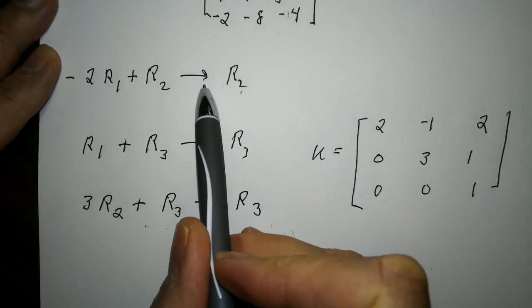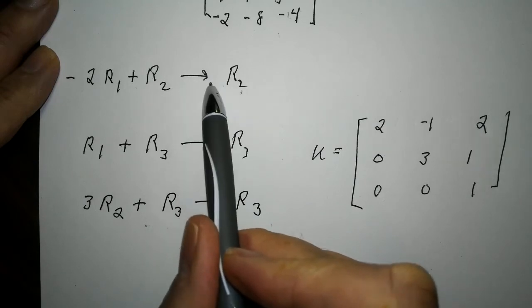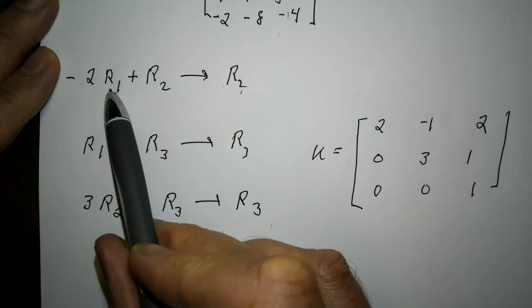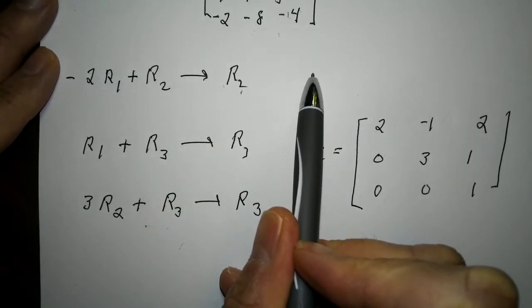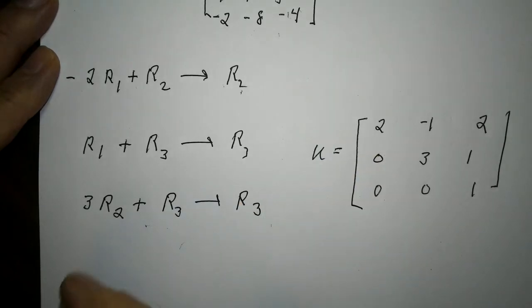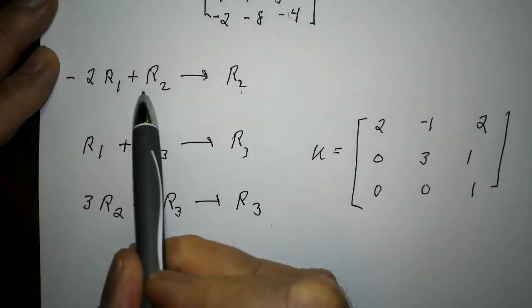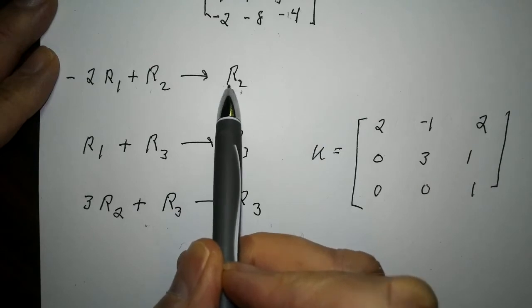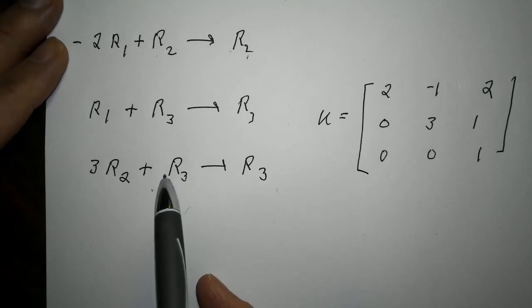Now here's one way I like to think about it. What's the inverse row operation of this? Kind of reverse the arrow here, so instead of going from left to right, it goes from right to left. And then add R1 to the other side. So what we get for the first inverse operation is R2 plus 2R1 goes to R2, if we apply that reasoning.